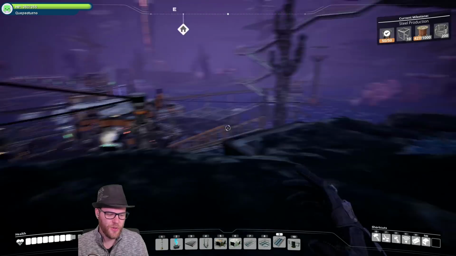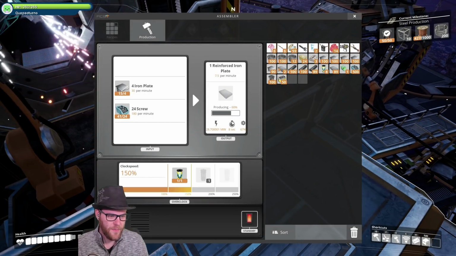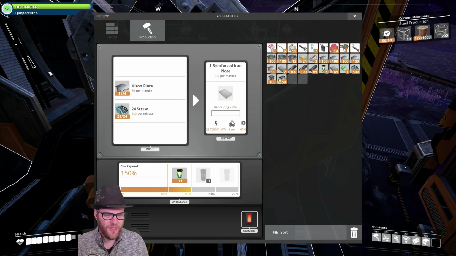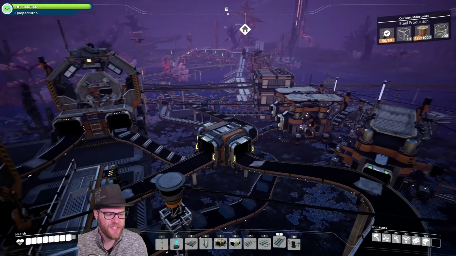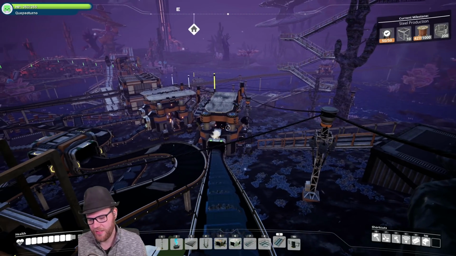All right, so what I wanted to do though is get reinforced iron plates being kicked out and into that assembler faster, because that's the bottleneck. I've already overclocked this one. I'm pretty sure I overclocked that one already. I just have to remember how I was gonna fix this problem, because I had an idea in my head. Now I don't at all.